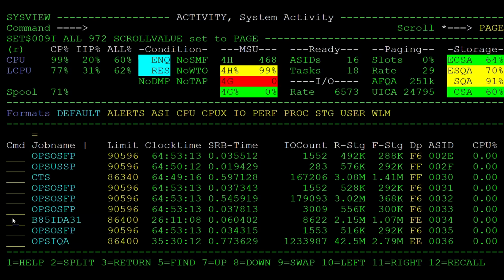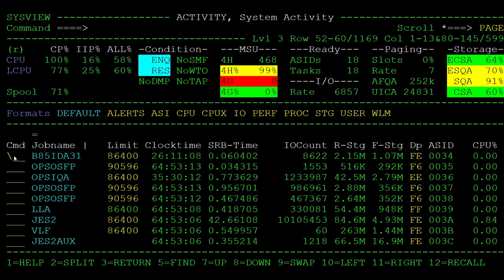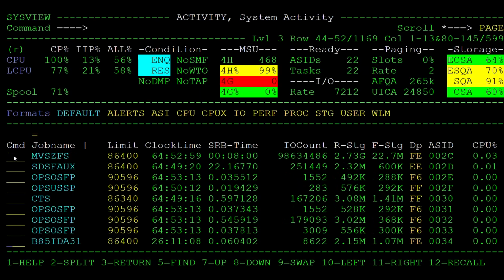You can move any line to the top of the data area by putting a / in the line command field and pressing enter. Similarly, by typing a / and pressing enter, we'll move the chosen line to the bottom of the data area. If we only want to scroll down 5 rows, we can issue down 5 in the command input field.